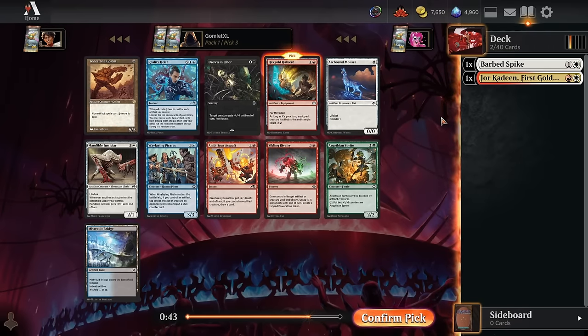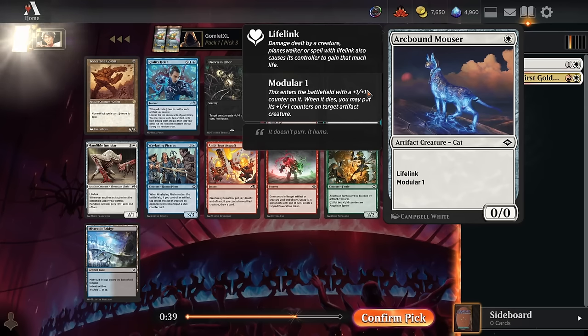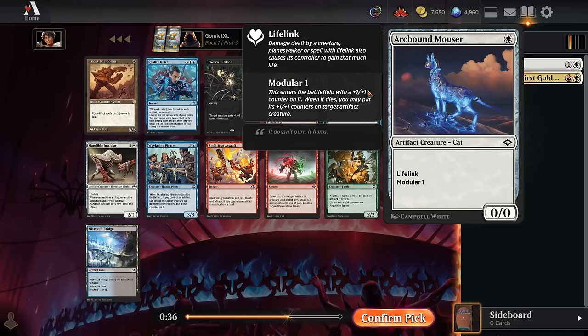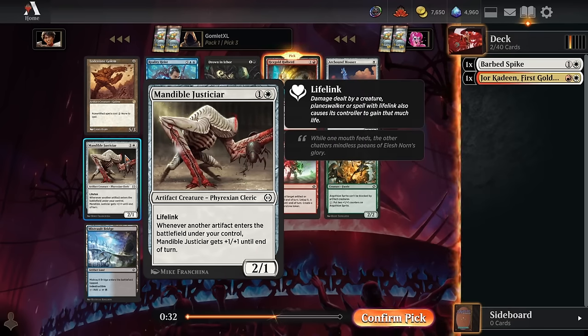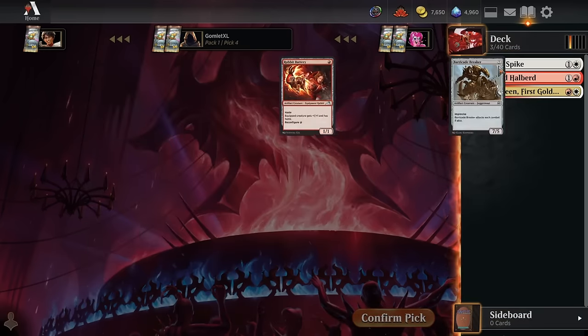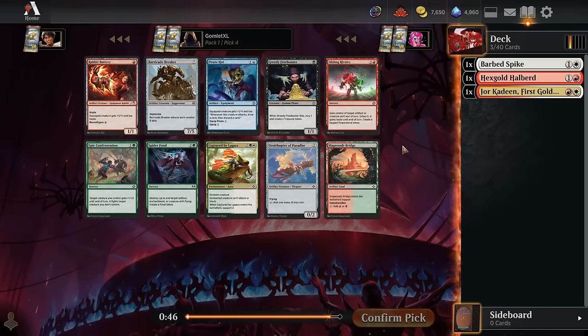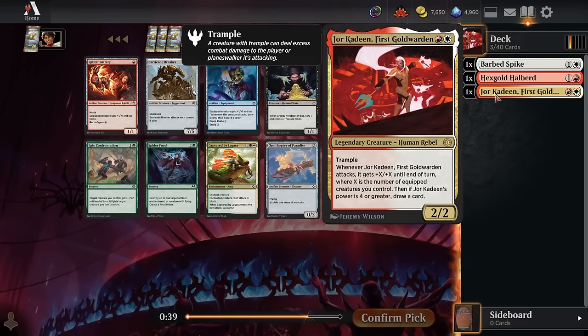There are other great aggressive white creatures like Arcbound Mouser. When there's a lot of artifact creatures in the format, Modular is a really good mechanic, making sure that the power and toughness you get off this card sticks around. And Mandible Justice here, again, with so many artifacts in the format, is often like a 2-mana 3-2, sometimes even 4-3 lifelink on certain swings. So it's another just great aggressive white creature, but we will take the equipment cards over them just for the huge synergy there.